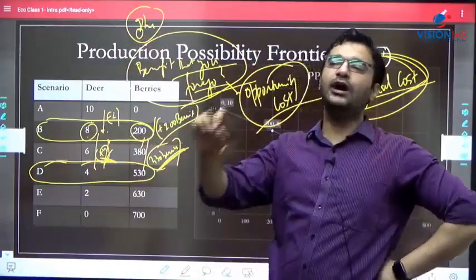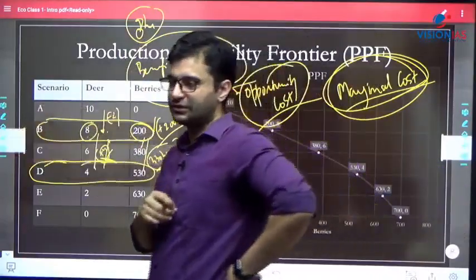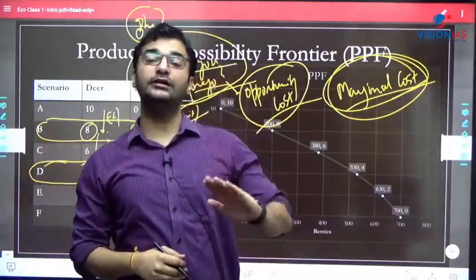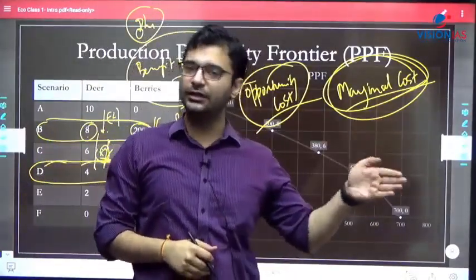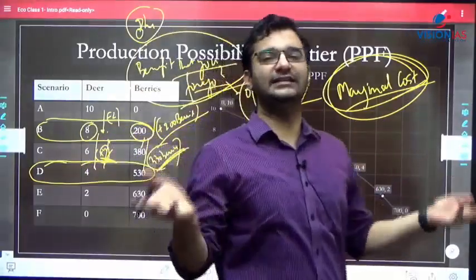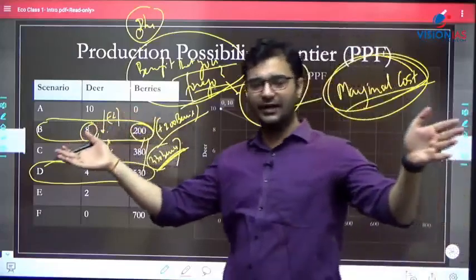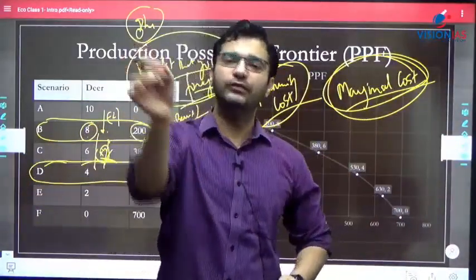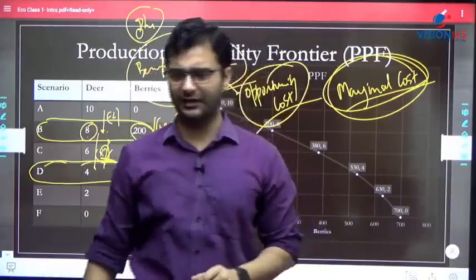In order to hunt 2 deers, you require 2 hours. And in order to hunt the 3rd deer, अगर 3rd deer को hunt करना है, let's say the first deer, पहले deer को hunt करना है, it's let's say easy. There are 100 deers that are scattered in the jungle, and it's easy for you to find one deer. So you will hunt one deer within let's say half an hour.